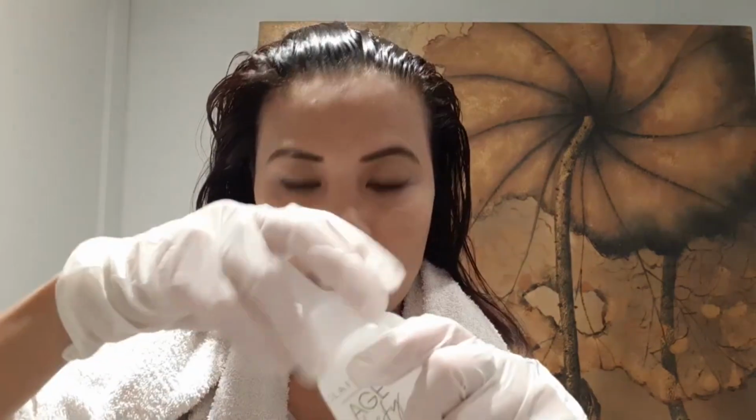Then you're going to open it up. You're going to take the Age Defy color. You're going to take the tip. You're going to open it that way. You're going to pierce it. And then you're going to put it all in. Now, it's important that you put in the entire contents of this, like I am trying to do right now. You're going to take the cap and screw it on. Then you're going to shake, and you're going to shake it really, really good because you are mixing the color right now. Okay. Now you're going to take off the tip and you will start applying.